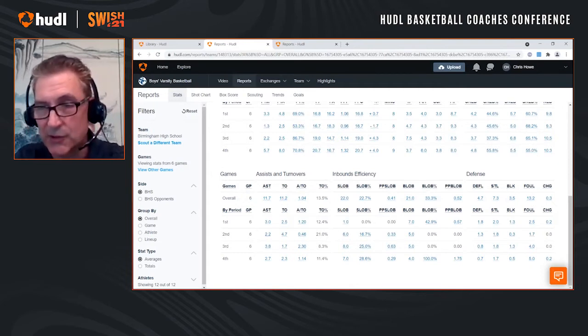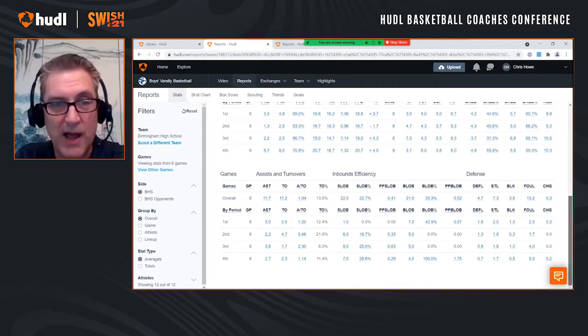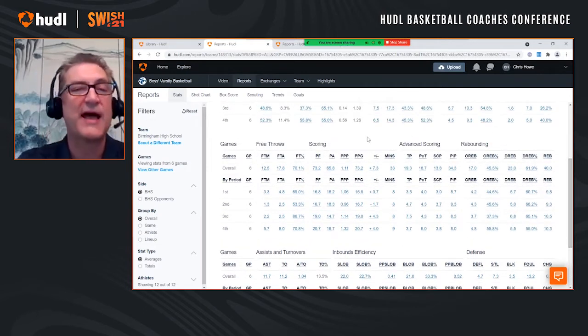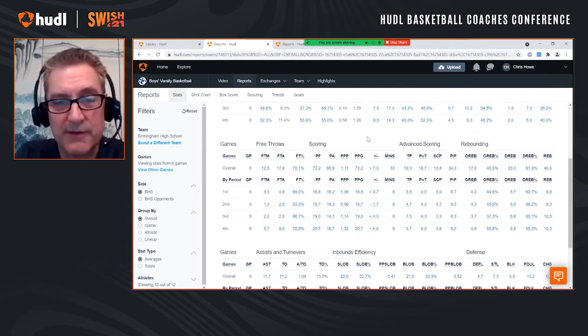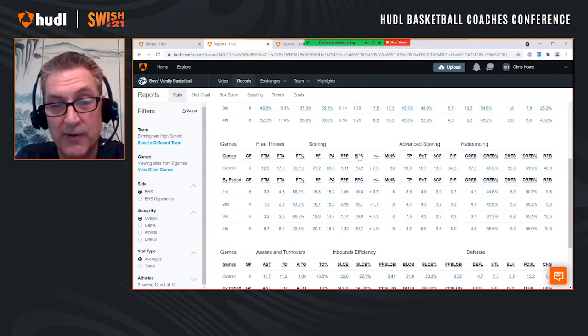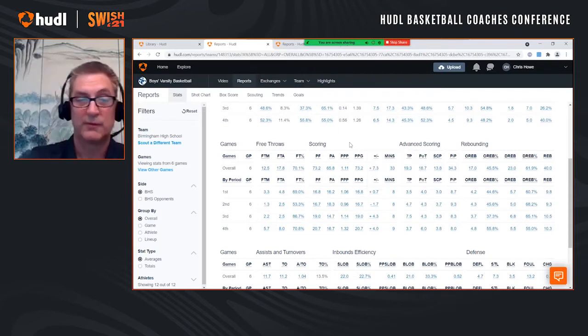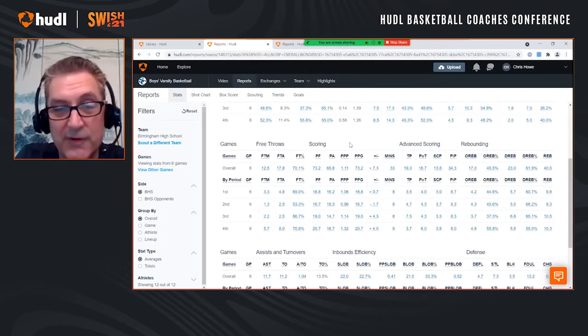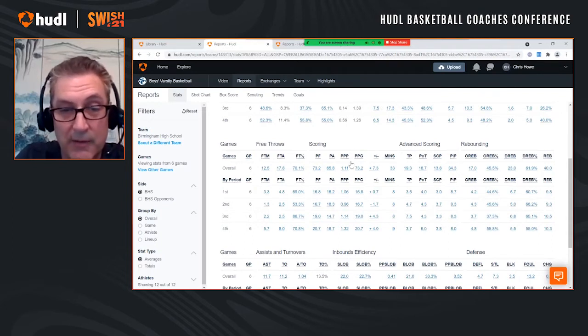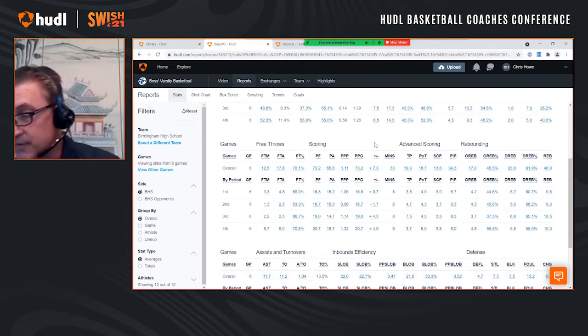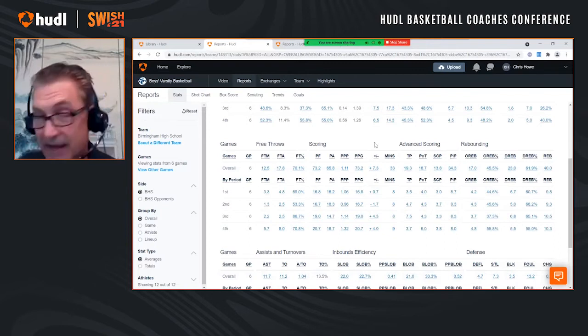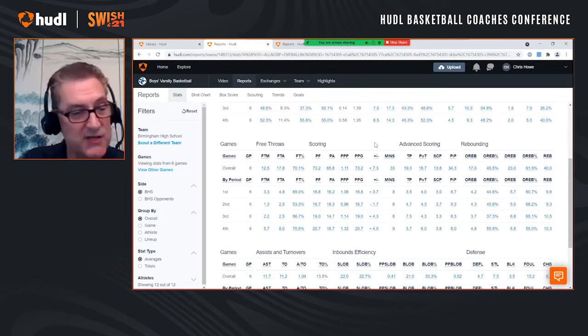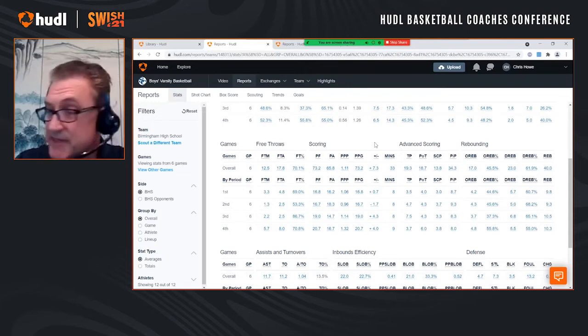Another key stat I like to look at, this is going to be more of a derived stat. I want to know how fast the opposing team plays. So I'm going to take a look at their possessions per game. And the way that we do that is they have points per possession and we have points per game. And so we're able to divide 73.2 by 1.11, and we end up with about 66 possessions a game. And 66 possessions a game tells me that they play at a pretty decent pace.